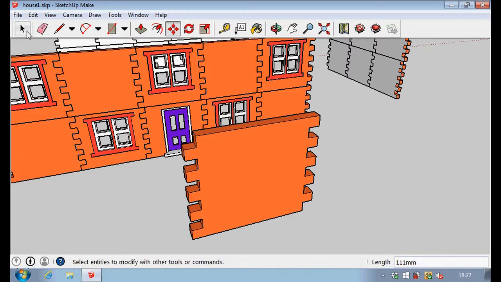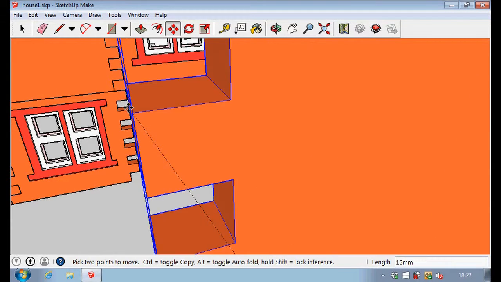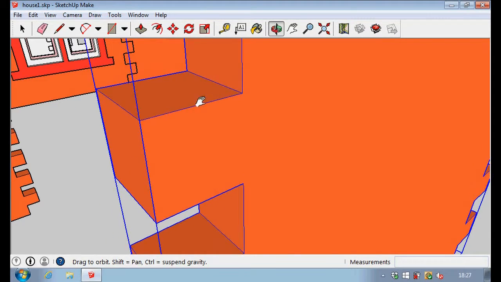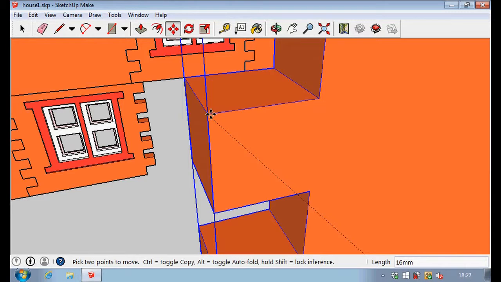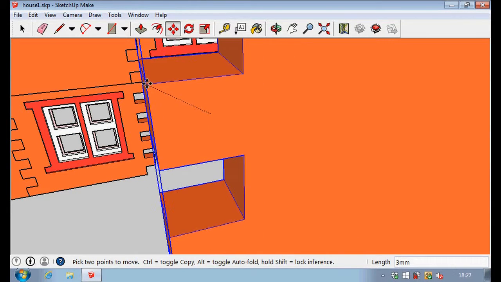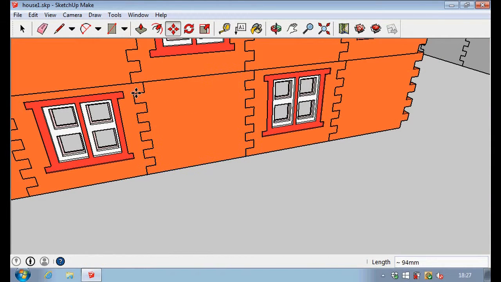Move that piece out of the way, delete the door, and now the brick piece will just slide into that gap. Click on the move button and grab a corner and slide it in. We're at slightly the wrong angle here, so we're going to have to maneuver around a little bit. This is partly a mistake on my part and partly fortuitous, that you can see that you have to move things around a little bit to get them into the right position. And sometimes if you push them in the right direction, they just click into place automatically, as this one has done. We've been quite lucky with that.